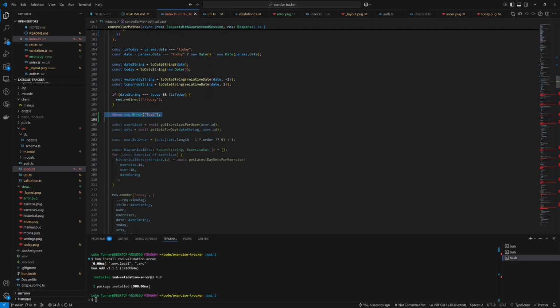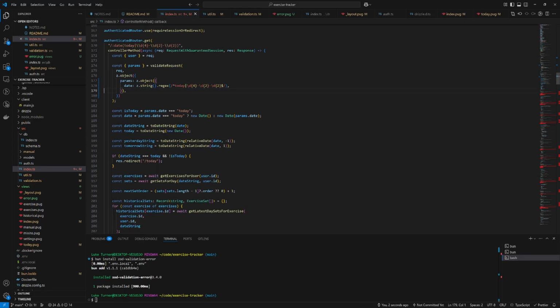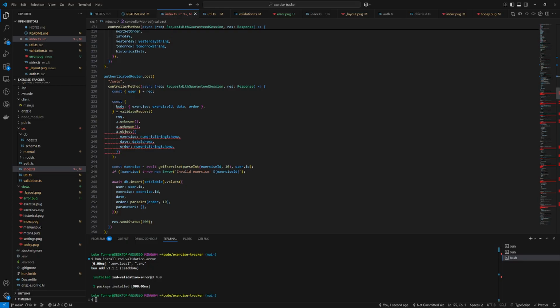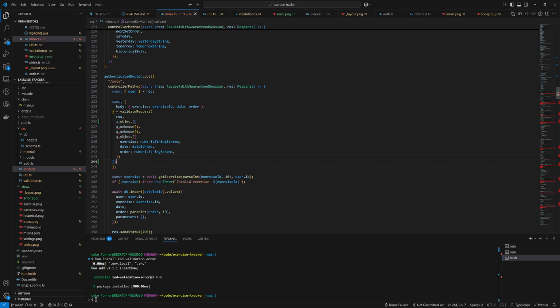And we can get rid of this throw new error. Get rid of the date 2. So down here, again, we're going to do z.object, add a closing, and then this is going to be body.